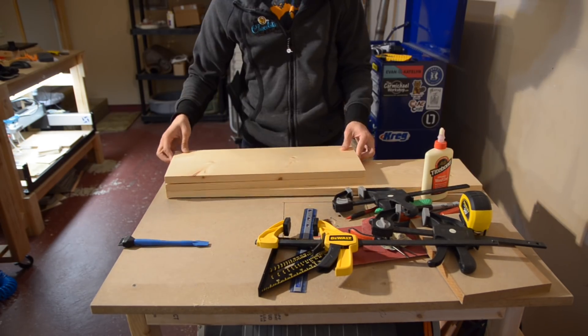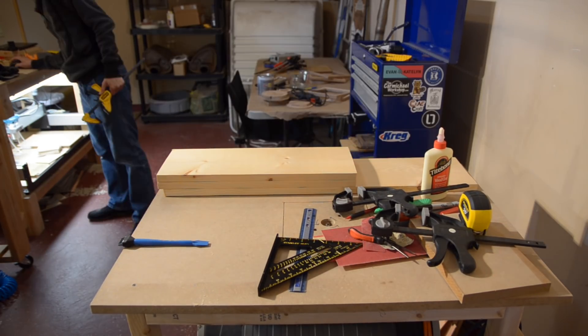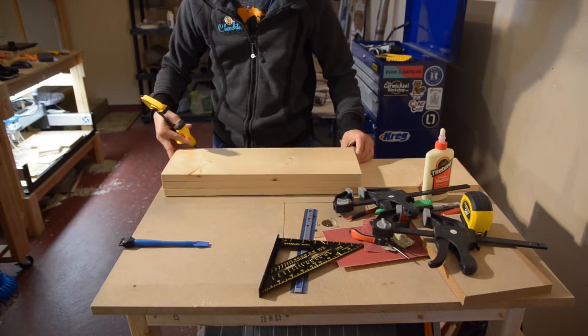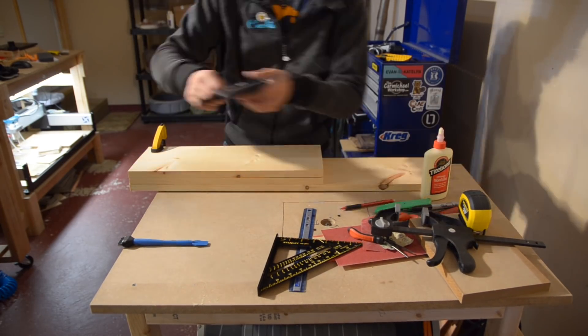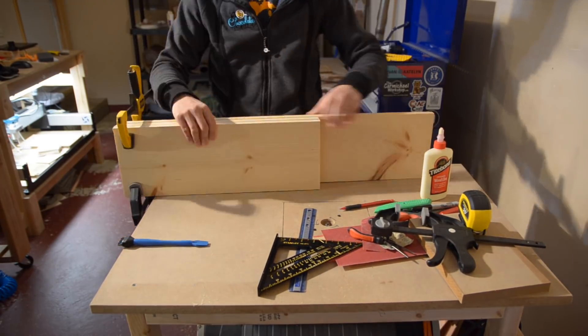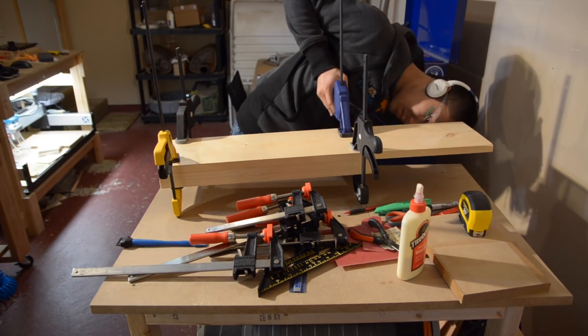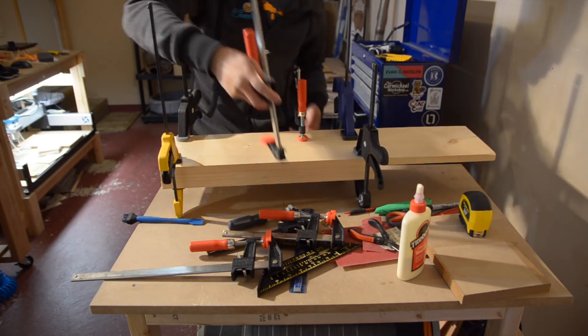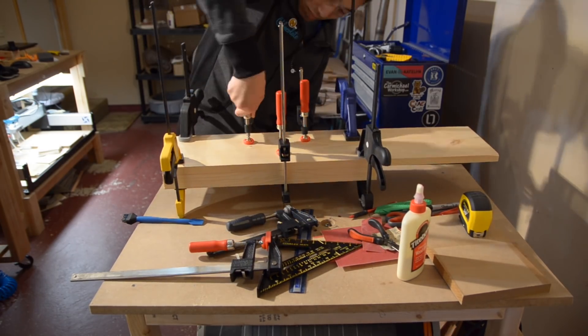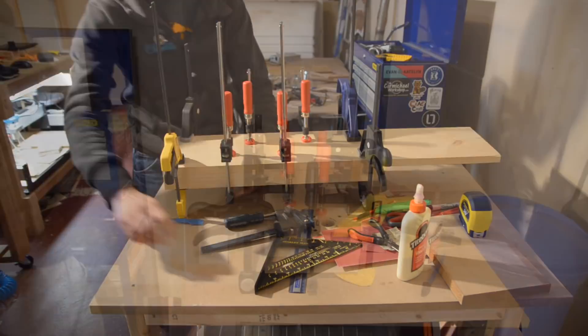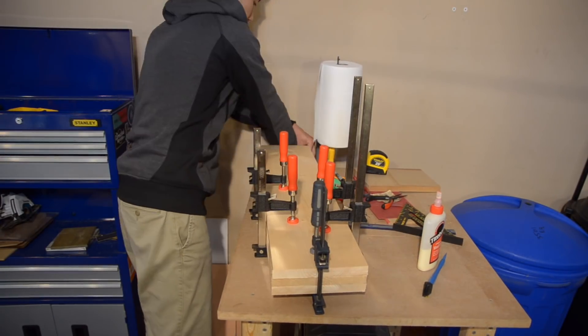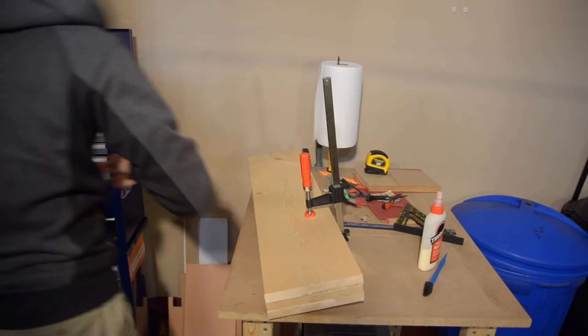I opted instead to glue up two 1x8 boards to create a 1.5 inch thick slab of pine. Pine is light enough in color that you won't really notice if the grain of the two sides aren't perfectly matched. I could have also used a harder wood like maple which would produce a stronger end product, but I didn't have enough material on hand to do that. My glued up pine board wasn't perfectly flat and ended up having a slight bow in it despite my attempts to clamp it against a piece of wood with an opposite bow while it dried.